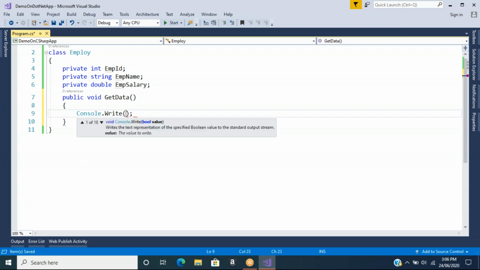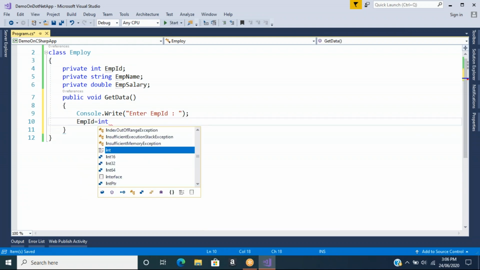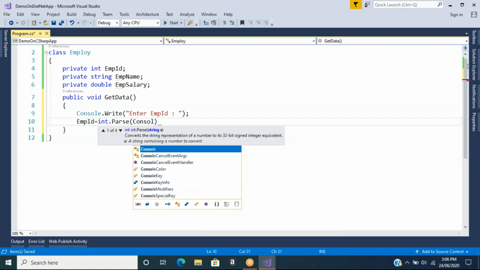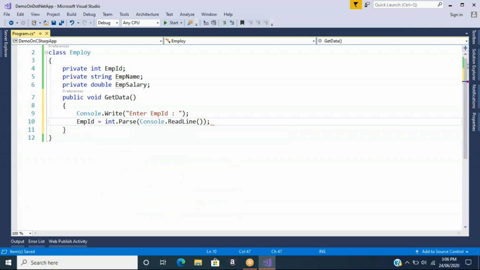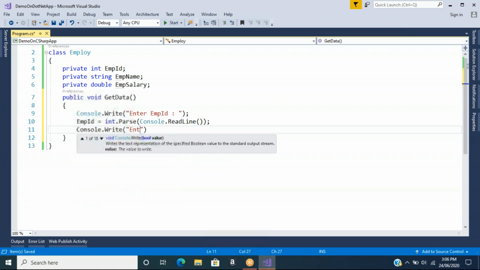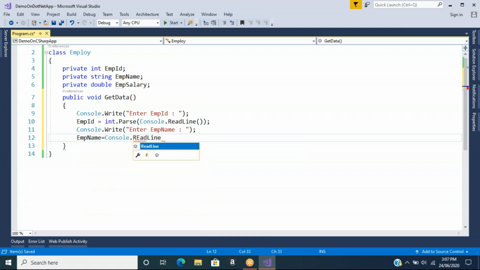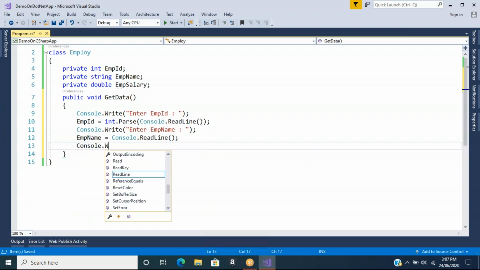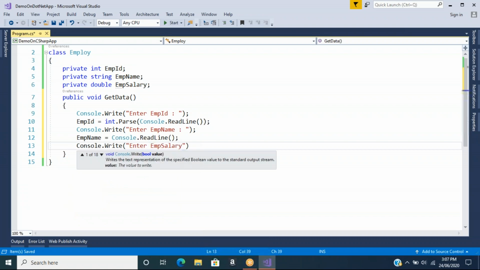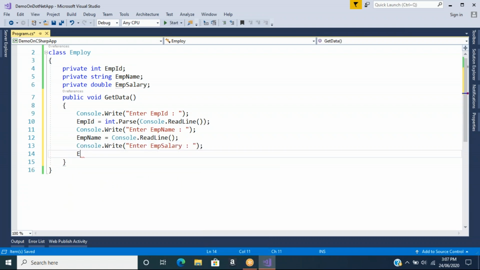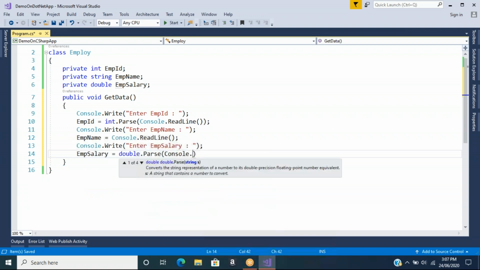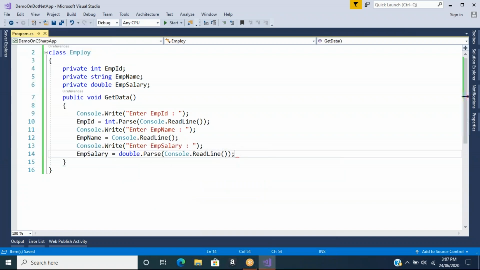Console.Write, enter employee ID message. empID equals int.Parse(Console.ReadLine()). Then Console.Write enter employee name. empName equals Console.ReadLine(). Then Console.Write enter employee salary. empSalary equals double.Parse(Console.ReadLine()).